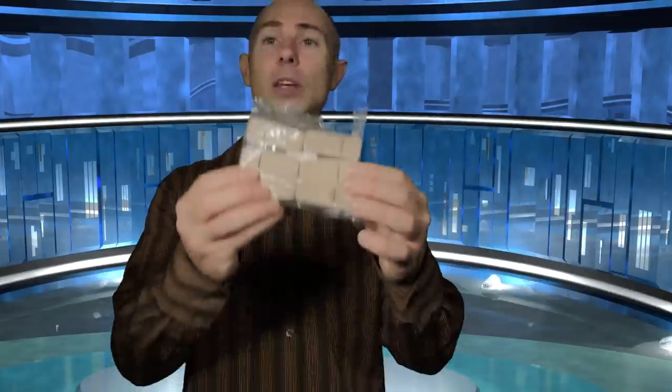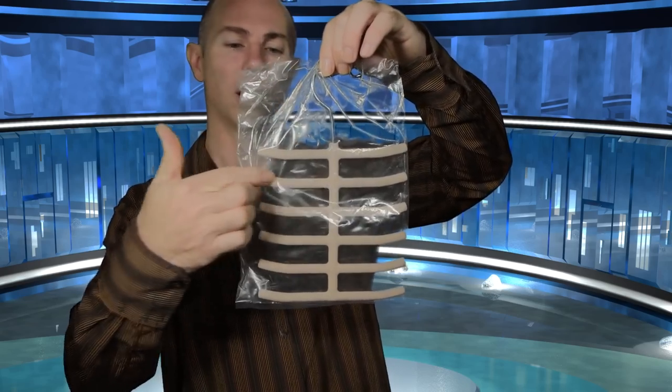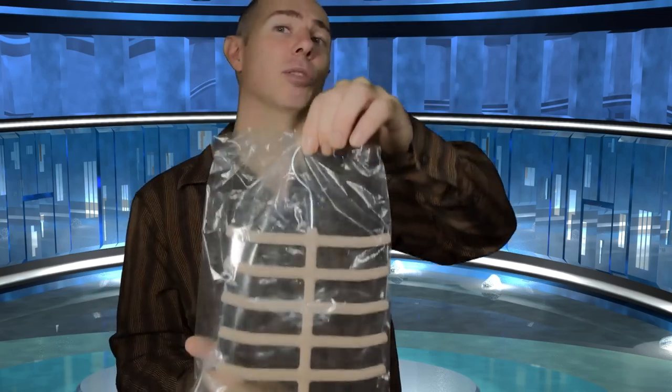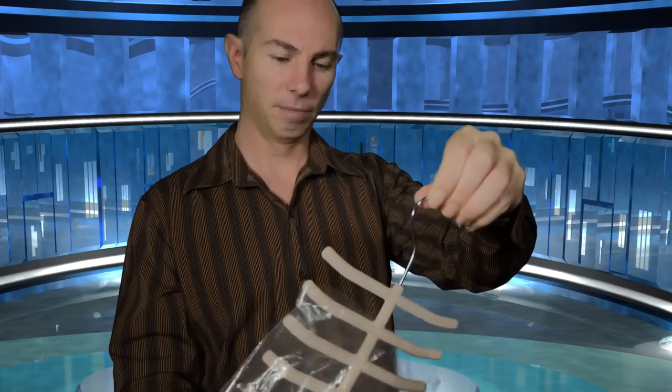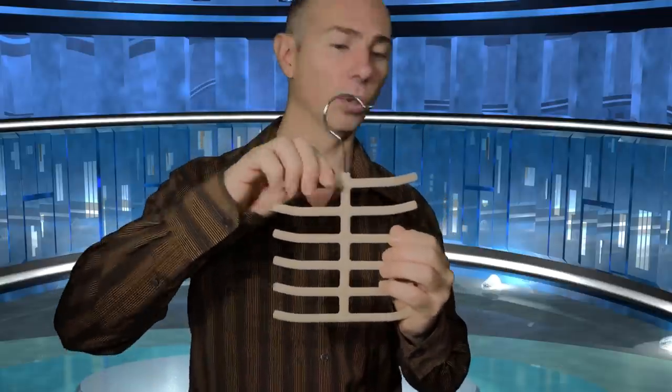But wait — of course there is more. You also get a generously provided six clips. So if some of your clothes prefer just to be hung along the edge, you can simply use these clips to hold them. For example, if you've got a skirt or some pants and you prefer to use the clips, they are there just for you. And of course it wouldn't be complete without something to hold all of your ties — also coated in a velvety space-age polymer that will hold on to your clothes without damaging them.